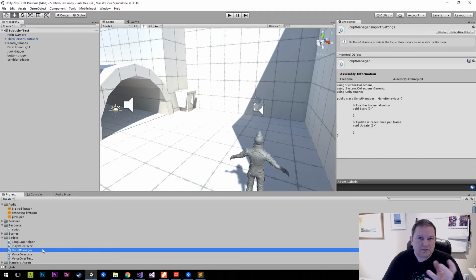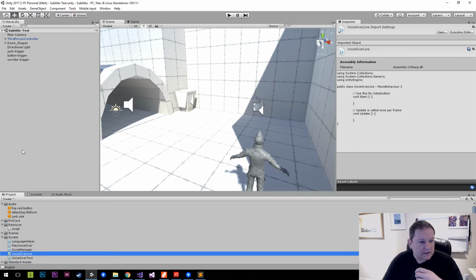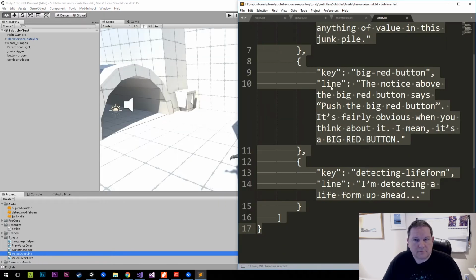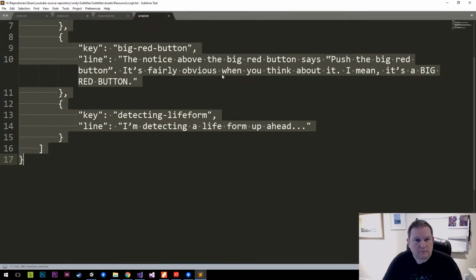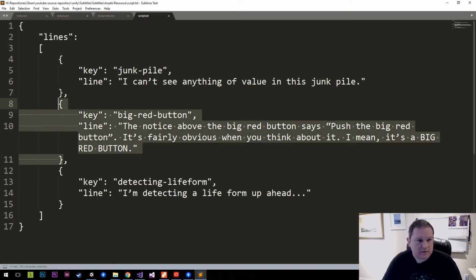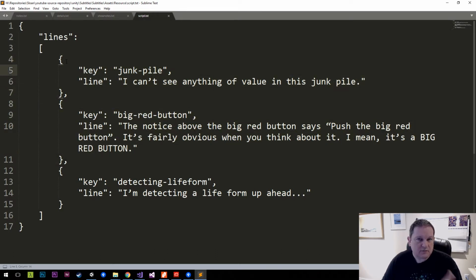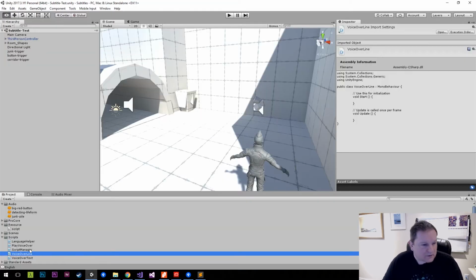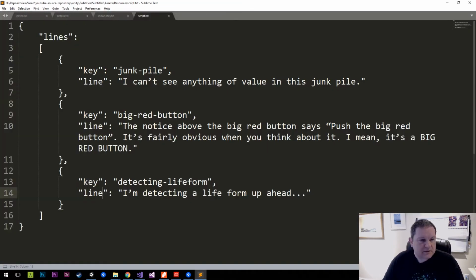So script manager is the thing that's going to read values in here. Voice over line is each individual object in here. So this is a single object, this is another object. So voiceover line is a single object. And then the other one is voiceover text, which is the entire file.